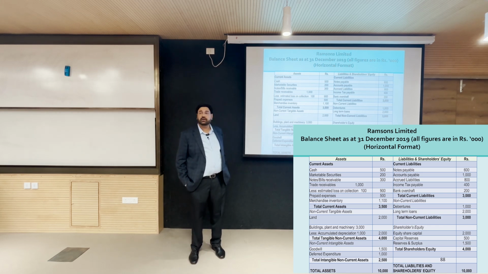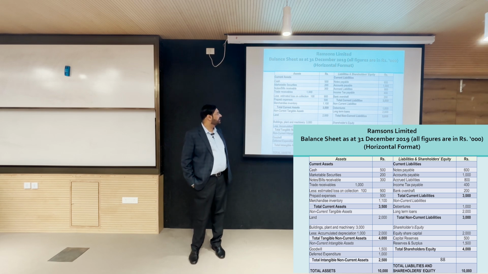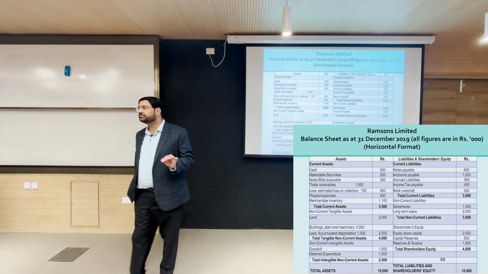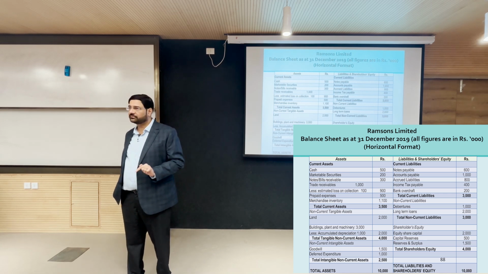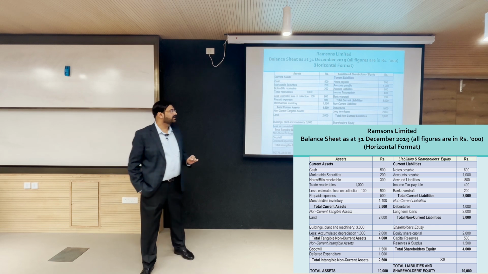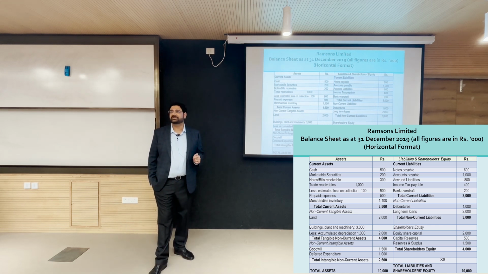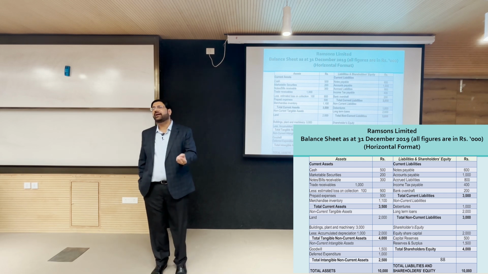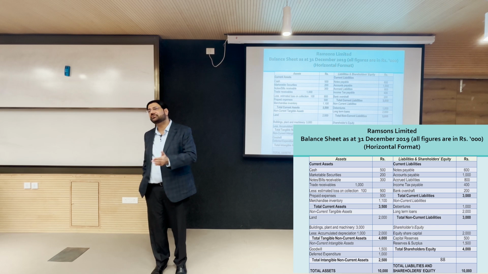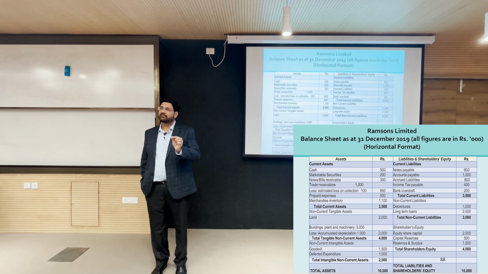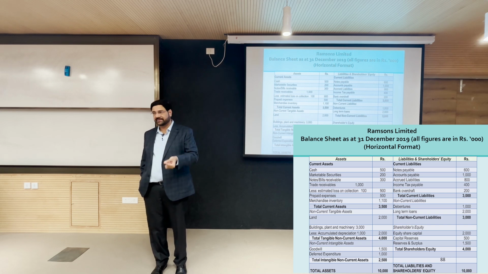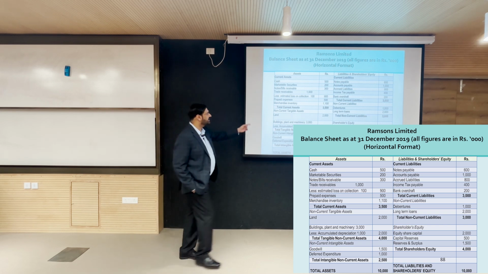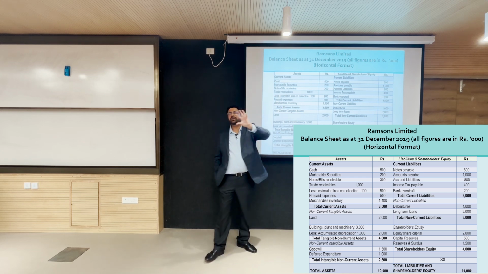Coming to liability, sir, what is the difference between deferred expenditure and prepaid expenditure? The first difference is the quantum of money. Prepaid, you remember we talked about insurance, 12,000 rupees of insurance. Since we paid for the full year, every month we will show 1,000 as insurance expense in the profit and loss account, and the balance 11,000 will appear as prepaid expense. The quantum of money was small.